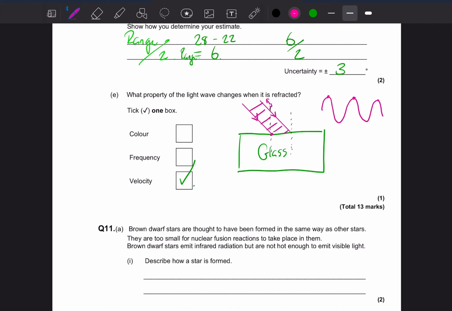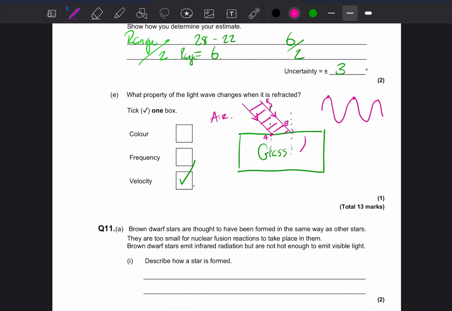Now this bit here, let's call this bit A. Let's call this bit B. You can see that A of this wave hits the glass before B does. So it is going into glass. It was in air. So in air, the light can move quite quickly because there's less particles. Air is less dense, so it can move through the air quite quickly. But when it gets into the glass, it gets slowed down. Glass is very dense. It slows those particles down. So A will start to slow down, whereas B is still going quite quickly. So what will happen is it will curve in, towards the normal, because A slows down first.